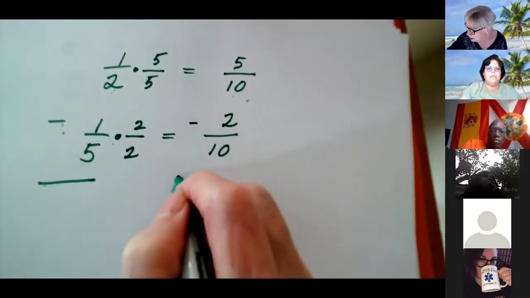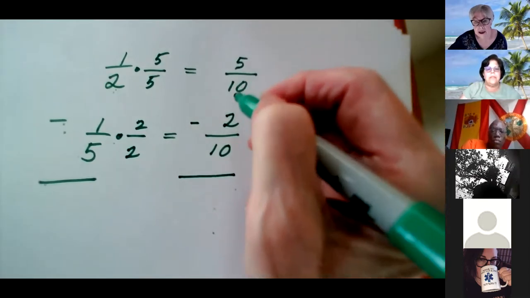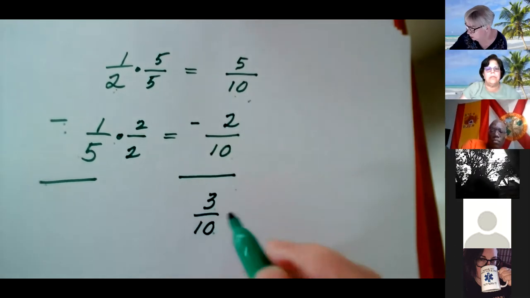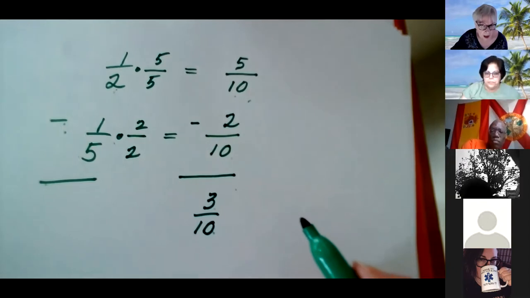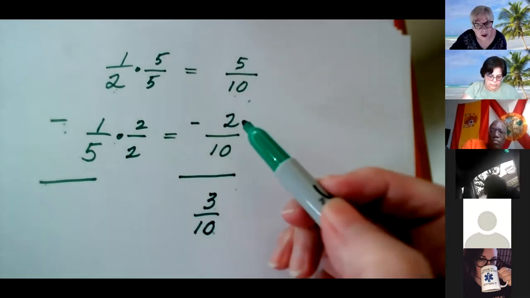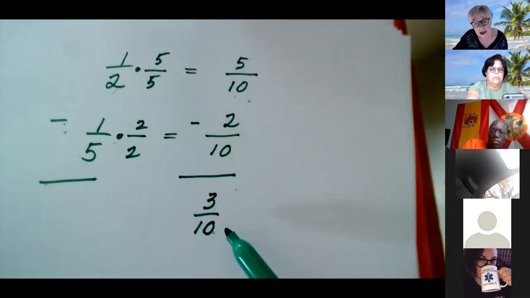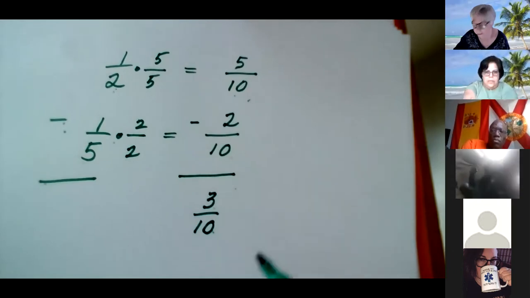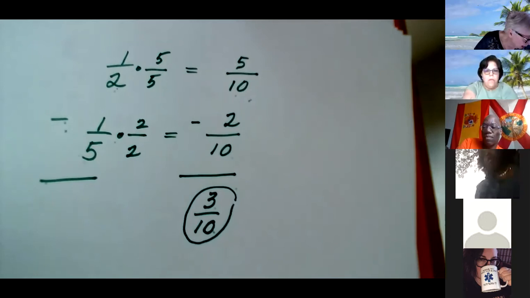And this is definitely subtract. Don't forget that. So 5 take away 2 is 3. The common denominator is 10. That's the only difference between add and subtract. And so you just have to subtract at the end instead of add. And so you check this out. Do you think that's as reduced as good as it's going to get? Yes. I think so too. Let's have it. How is that?